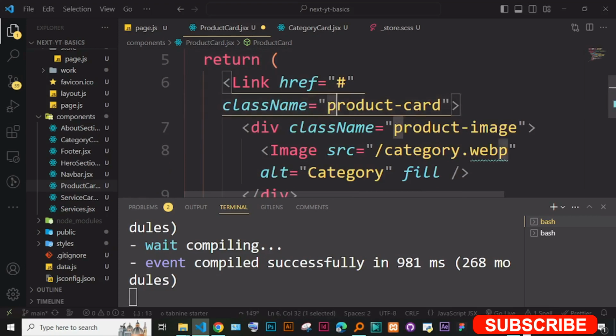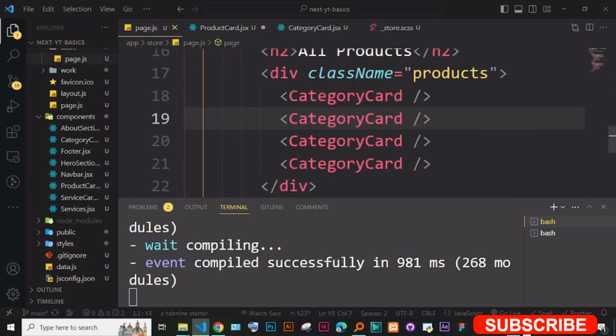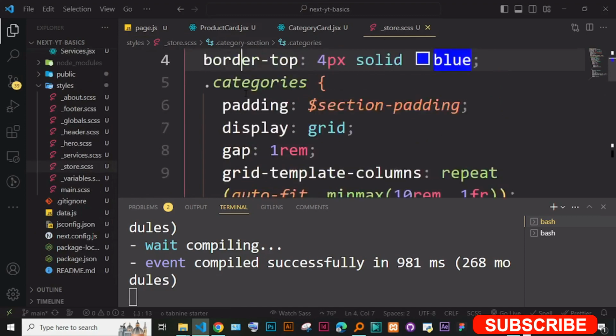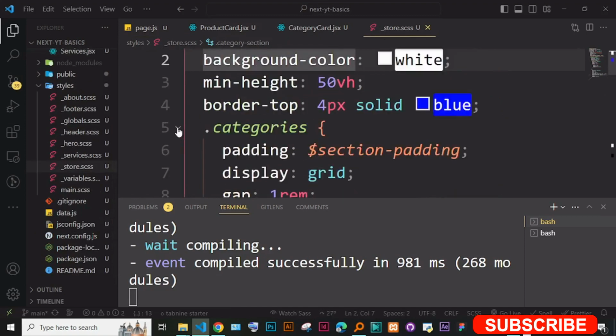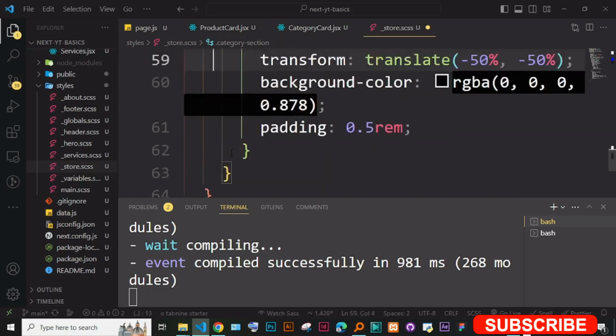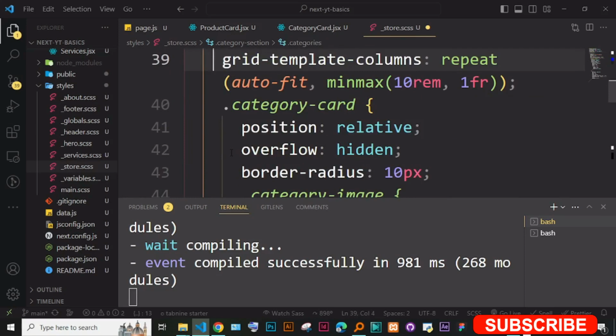So I'm just going to copy this card. So we have, first of all, in the page we have here products. So let me just go to store here. So I just want to duplicate these categories because they will be somehow similar. We change some of the things.